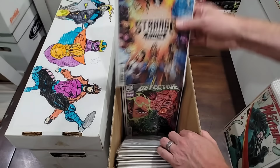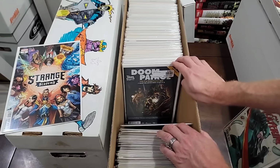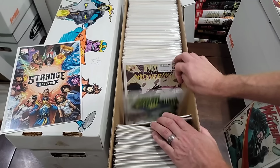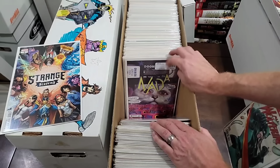Oh, there's a Minor Key. That's the first Punchline. We'll pull that, so at least we have something to talk about. Some of these Savage Dragons might be... That's a great Hulk cover. They might be worth something. I don't know a lot about Savage Dragon. What I do know is that it's probably a low print count, because I don't know how many people are reading Savage Dragon.